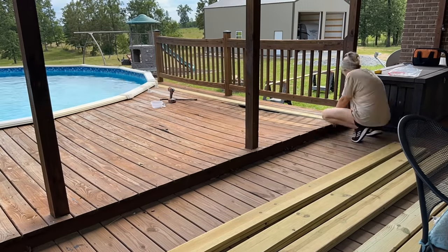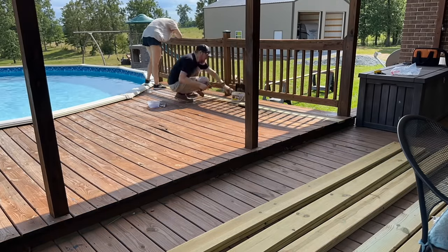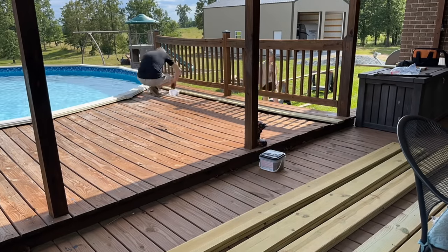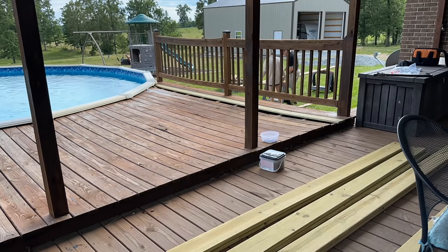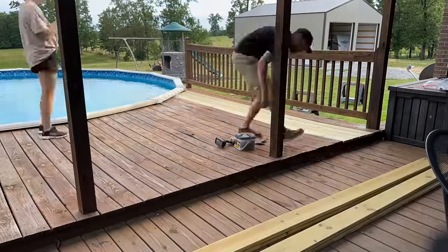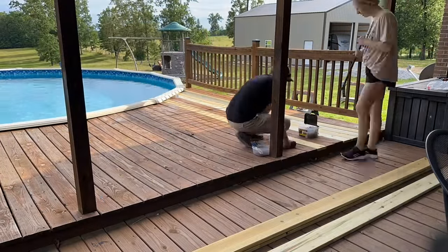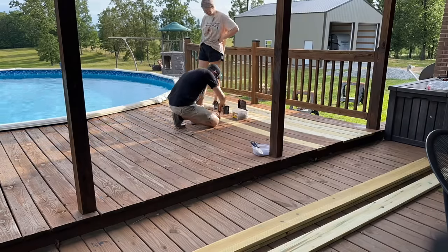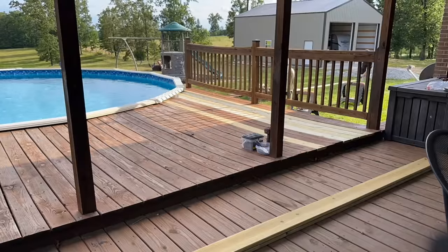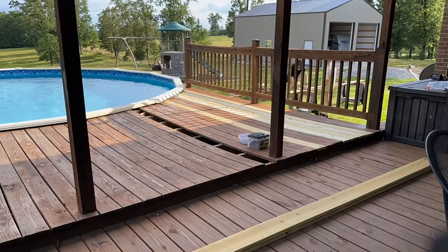We have considered actually doing an in-ground pool because our kids love this so much. They are in it every single day. This is our 9th year of having this particular above-ground pool. And so next year, we're thinking we're probably going to have to replace the liner, and we're going to have to make a decision if we're going to put more money into this above-ground or if we might want to invest in an in-ground. But you see that shop in the very background of this video. We ended up building that this year, and so that definitely took the place of getting an in-ground pool this year. So we are just going to kind of wait and see.